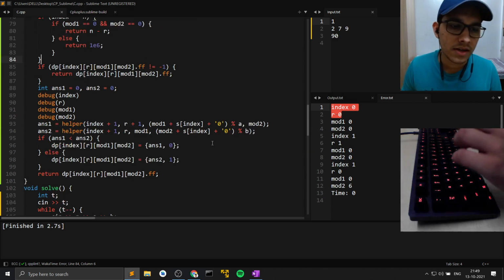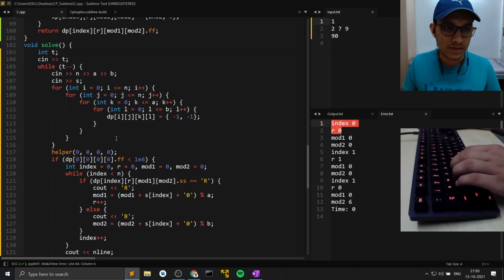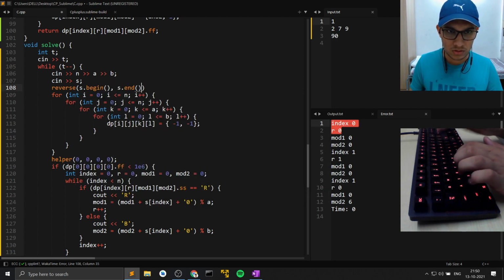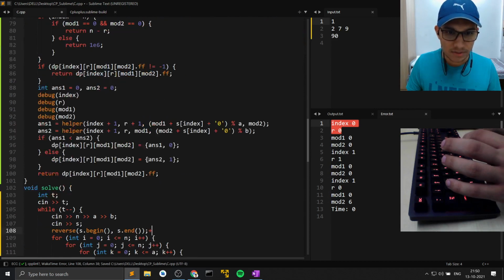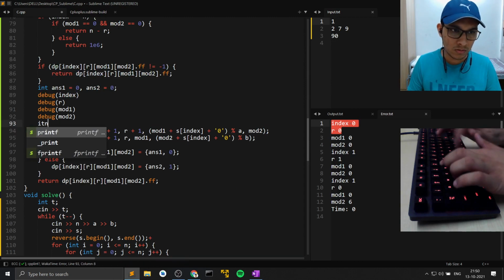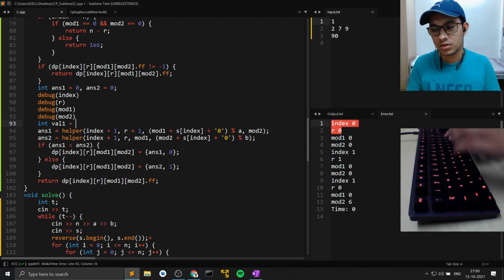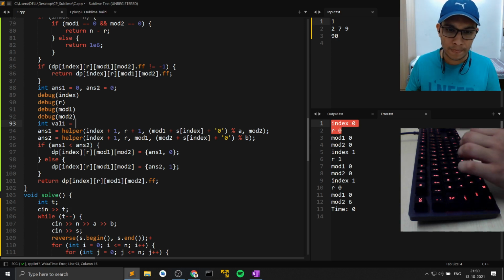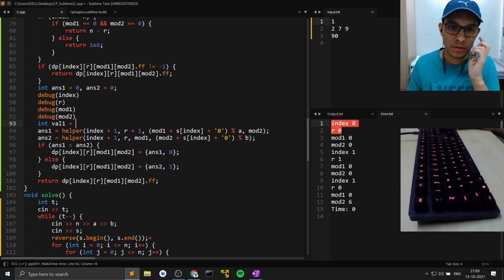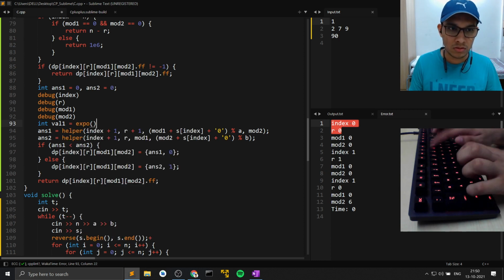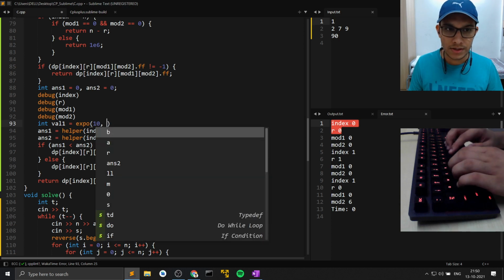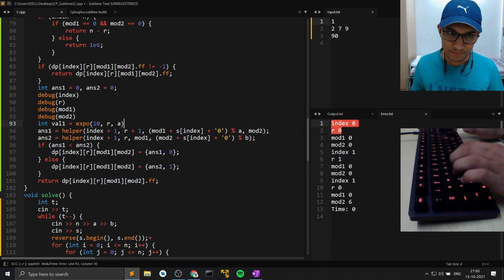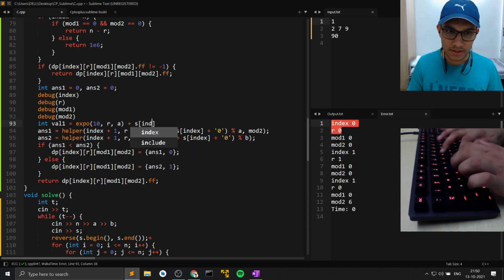So for that, first of all, I can reverse S. Okay, and after that, the value is not S at index. Val1 equals to, we have to take the power of 10, right? So we have expo 10 comma R. R is the number of indices that we've used till now, and we have A plus S at index.